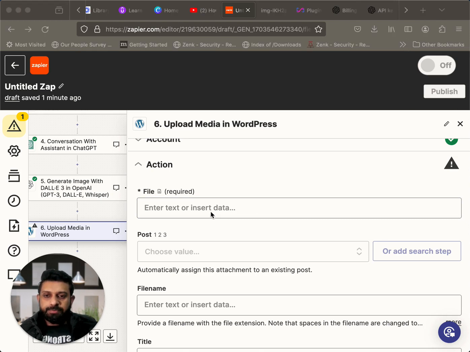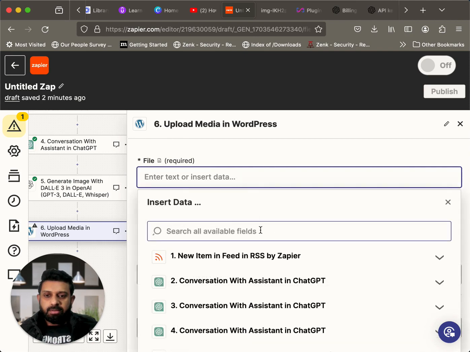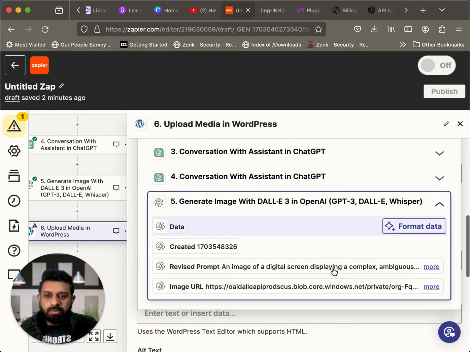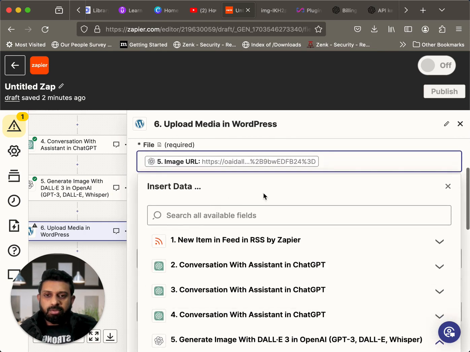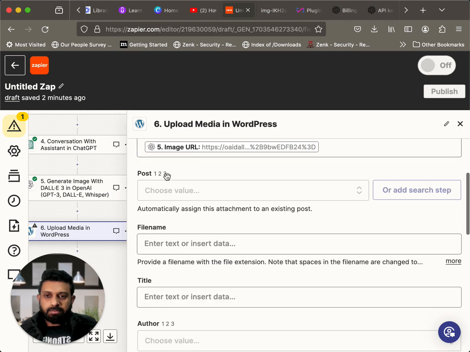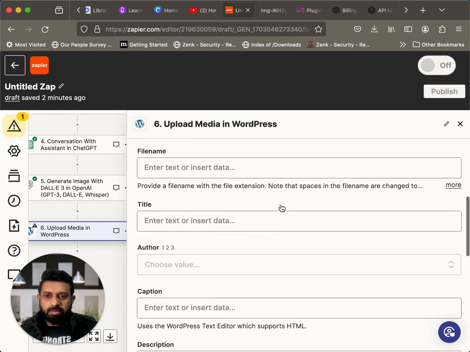And there we go. So it asks us for the file, which is the media file basically. So we will give this image URL, the one it has generated. Choose post, automatically assign this attachment to an existing post.